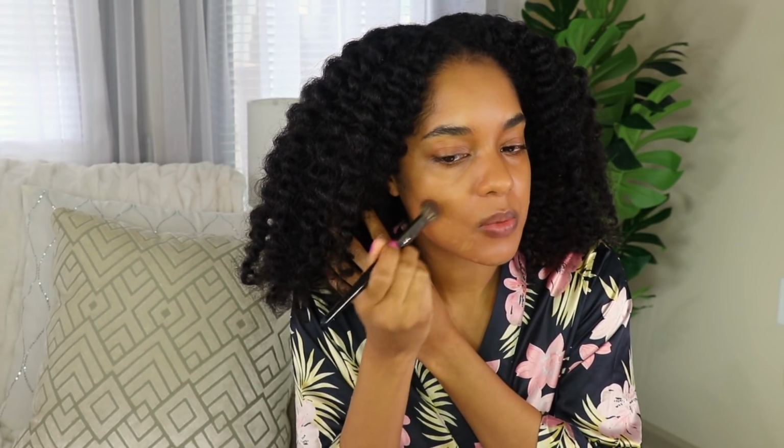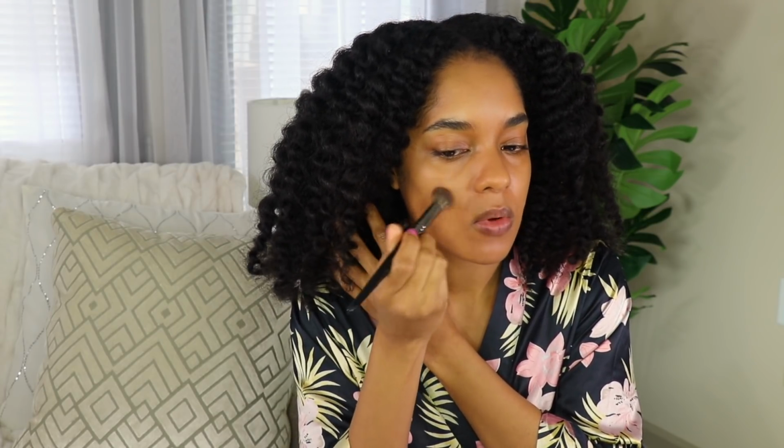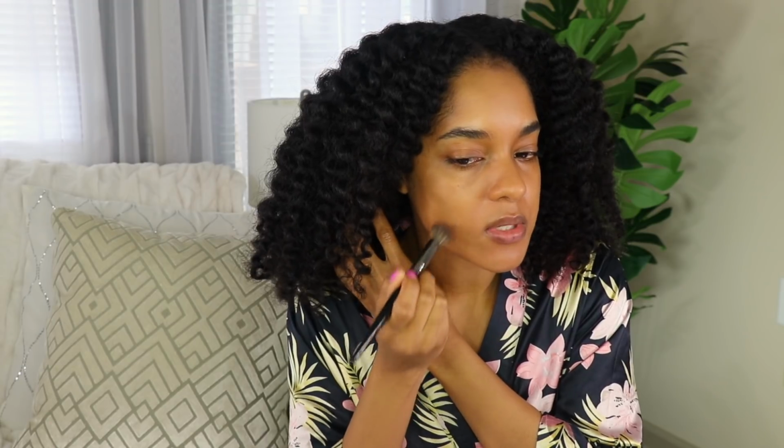Normally I would do this with my hair tied up, but I'm trying to be cute for YouTube. So my hair's kind of in the way. I'm gonna use a brush to pat the concealer in, just because I really like to use this one for concealers, and I think using the brush will make more of it stay and it won't get absorbed by the Beauty Blender. I'm gonna go back in with the Beauty Blender just to make sure that it's all smooth into my skin.